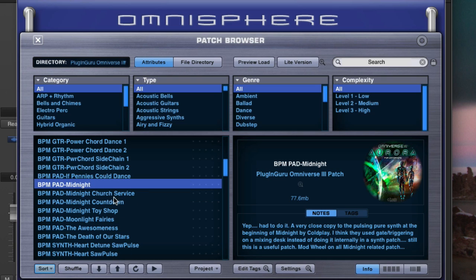As you can see, there's 2, 3, 4 different midnight patches. They all follow the same rules, which is this. It starts with a pulse in the envelope. So if I play a chord, if I bring the mod wheel up, it's brighter.